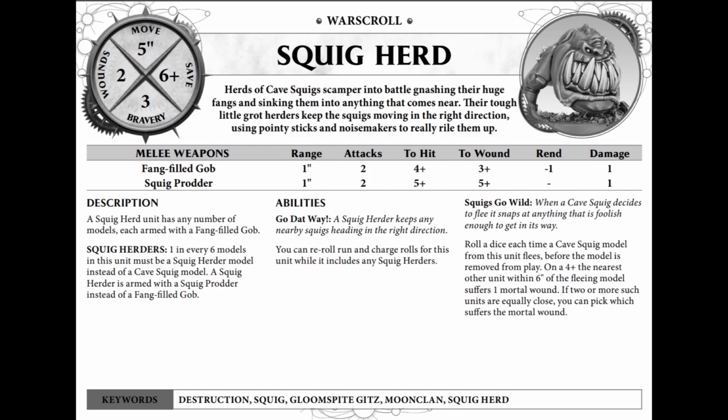Roll a dice each time a cave Squig model from this unit flees before the model is removed from play. On a 4+, the nearest other unit within 6 inches of the fleeing model suffers 1 mortal wound. If 2 or more units are equally close, you can pick which suffers the mortal wound. Okay, not a game breaking ability, but it means that when these guys inevitably flee because their bravery is low, you're going to do a bit of damage. It's the nearest other unit, so that's going to be friendly, so this is going to backfire on you quite a bit. But when it doesn't backfire and you can do some more wounds to the enemy, it's a bonus, isn't it?